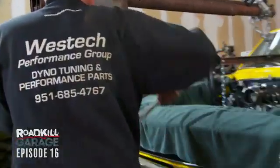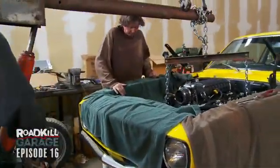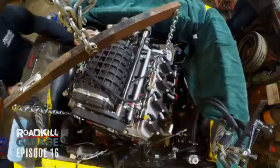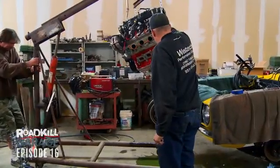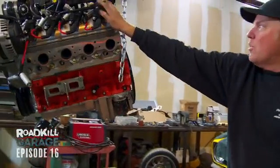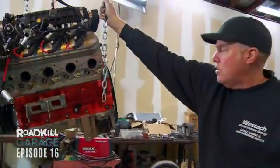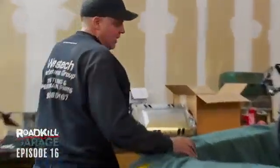Oh, this thing's coming right out, look. Is it? Yeah, see? It's almost removed. There you go, it's removed. That's a BAM. Not quite BAM. There's BAM. You want to drop it lower so that when it falls, it doesn't kill as much? Yeah. Sweet. Now we got to get this mammoth 4L80E out of here.